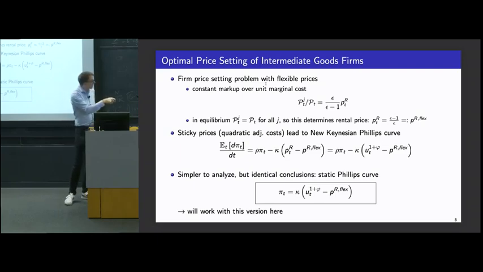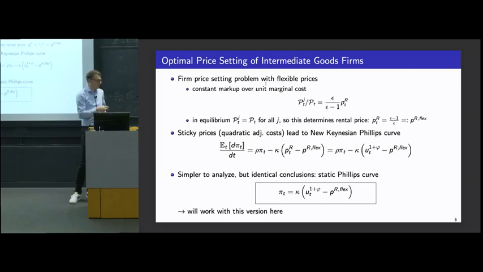It gives you an equation like this, where let me call this target price in terms of marginal cost PR flex, for flexible price, where you have this difference between the actual marginal cost and the one that you get in the flex price limit. And then you multiply that by some sensitivity parameter, and then you're adjusting in that direction. Okay, it's a backward equation, so you have to read it backward, meaning if the marginal cost is higher than the flexible price marginal cost, then this thing is positive. You get a negative sign, meaning your inflation is going to go down, which means right now your inflation is high, so you raise your prices. Okay? So there's some smoothing motive inside there, but otherwise it's the same idea as this.